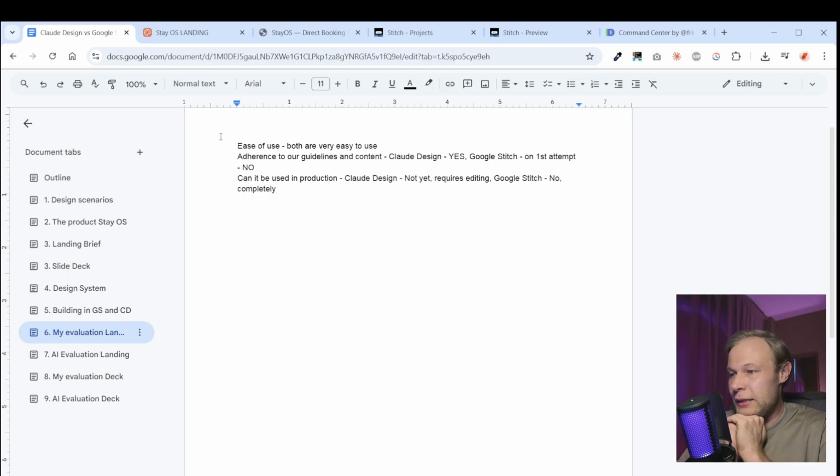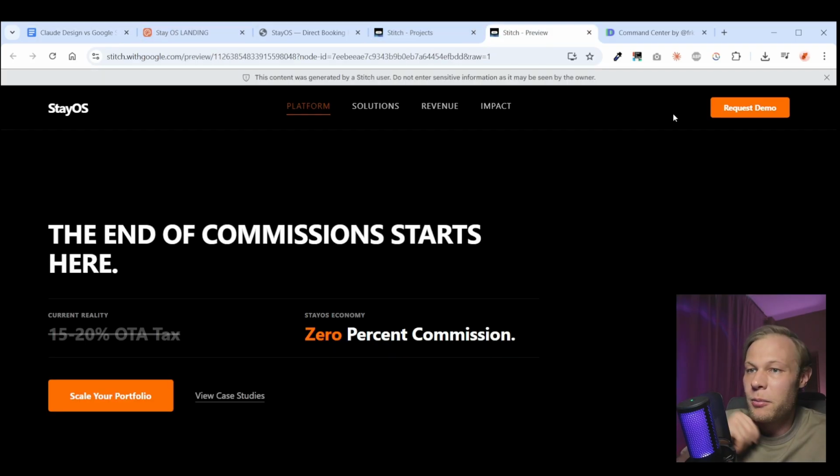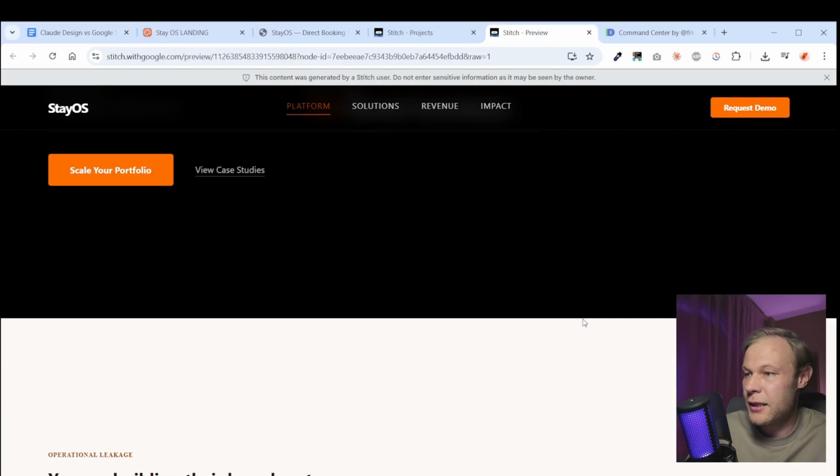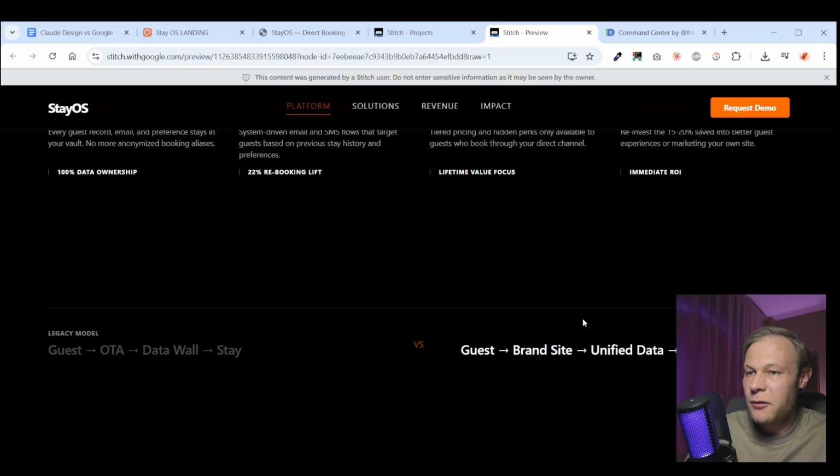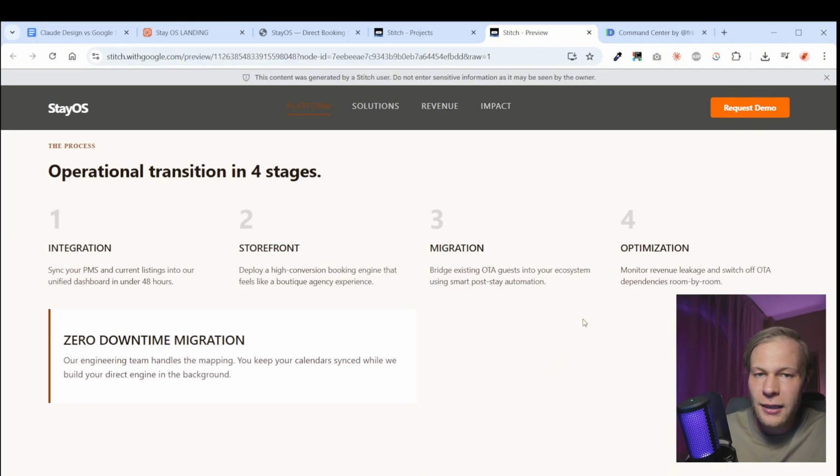Yeah, I can just open it again. With Google Stitch, you see that it just did something wrong, and so you have to work again and again. I'm not going to do it, sorry. I need something done nicely on the first attempt, and then I can finalize. I'm not going to fix it.